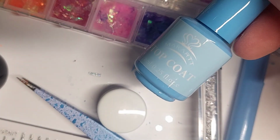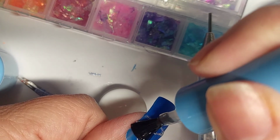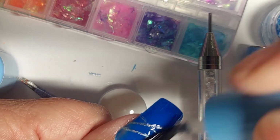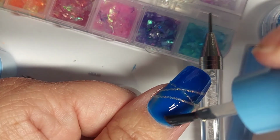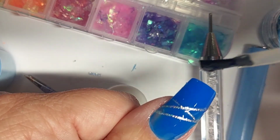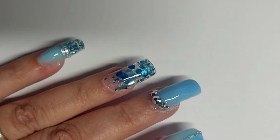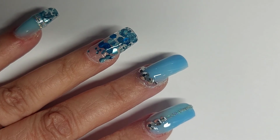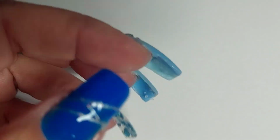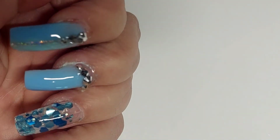And then what I'm doing is using that top coat that came in the kit just to go over, and I give them all sort of 2 coats of that, curing in between each of the coats. And there you go, that's all with them top coated. Really pleased with the kit. As I say, I purchased it from Amazon, and I think it'll be really good coming up to the winter months as well, to be able to do more sets with that.